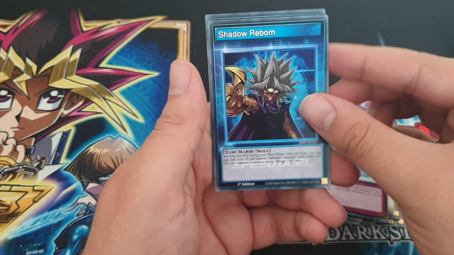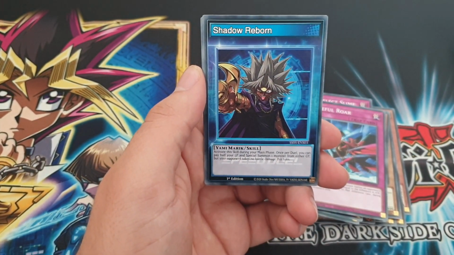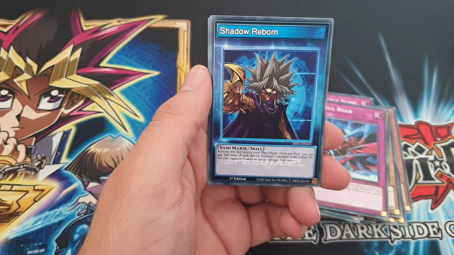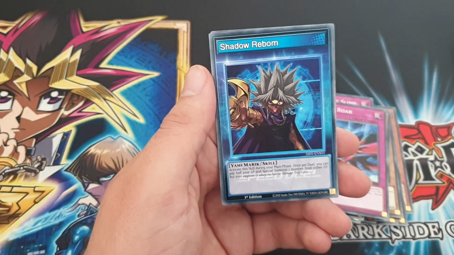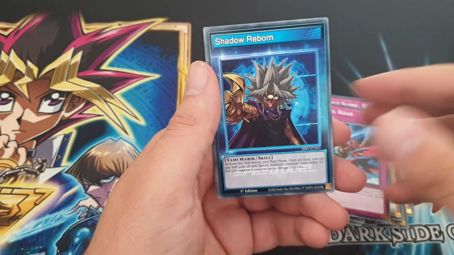So we've got Shadow Reborn. Activate the skill during your main phase. Once per duel, you can pay half your life points to special summon one monster from either graveyard, but your opponent can take no battle damage this turn. So again, it's a nice drawback to the skill. You can bring back one of your destroyed big guys, but obviously it just can't attack. Sorry, you can attack, but your opponent will take no damage this turn.